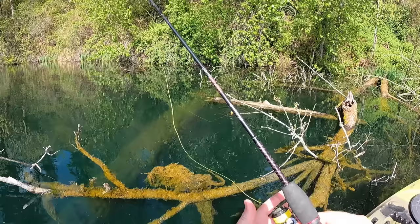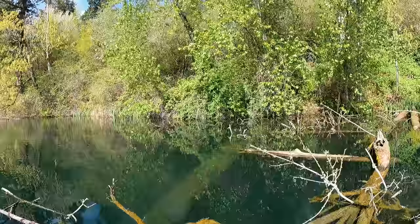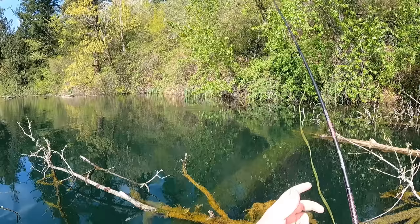Curious if there's anything just right here. Make a little cast right there. Don't have a camera down there, but it's so clear that I can see perfectly here. About just a little further in there. Right there. Come on. Let's just get one bobber down. Just a bobber down, just to warm things up.